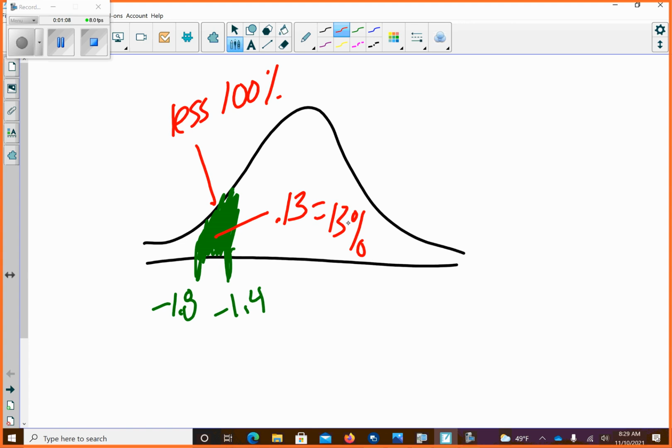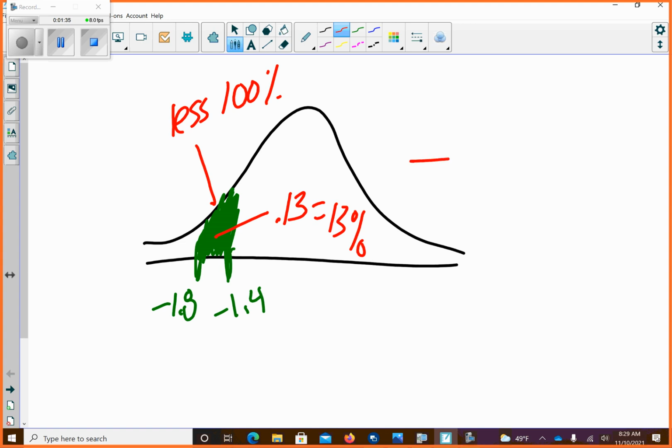All right, so the calculator does some nice stuff. Now, excuse me, it depends which calculator you have, and I don't know which version I have right now. So there's something on the calculator that says Normalcdf. And it's just normal, meaning normal distribution. CDF, you're trying to find some area.